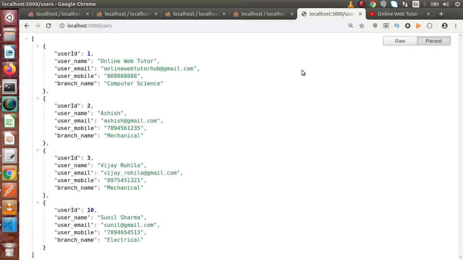Now as we can see here, instead of branch id we are now getting the respective branch names. So in simple terms, joins are used to join two or more tables, to communicate or take all the attributes or tuples from two or more tables. We basically use joins in MySQL queries. So let's see left join in action.